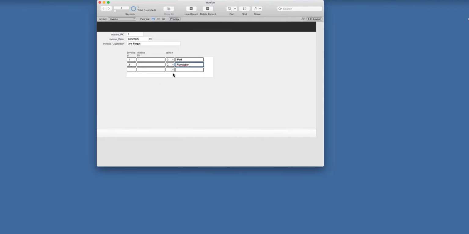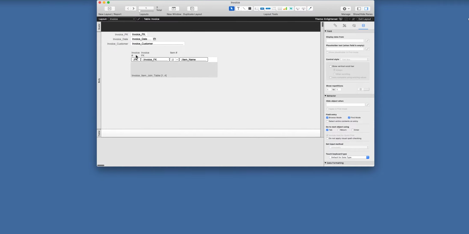If I add a PlayStation to this, then here we have, wait a minute, my apologies, I got those two the wrong way around. This is our join table key, join table number, my apologies, and this is our invoice number.